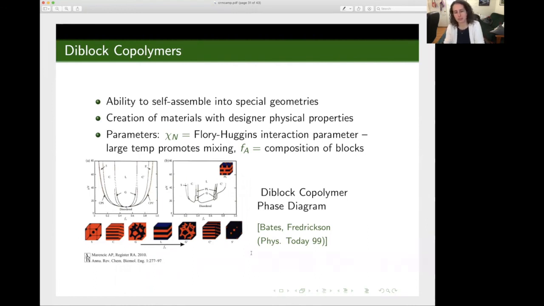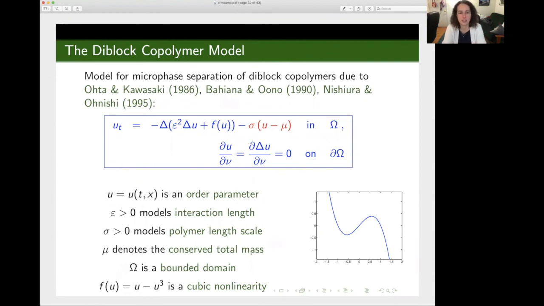And it's based on the fact that you have two different types of polymers, and they are interacting, but they're bonded, yet they're repelling each other. So you get some interesting behavior in this case. And the model for this behavior is the Ohta-Kawasaki model. If you're familiar with the Cahn-Hilliard equation, if you remove the red piece of this equation, you end up with the Cahn-Hilliard equation. So sigma equals 0 is Cahn-Hilliard, which is a model for phase separation in binary alloys.